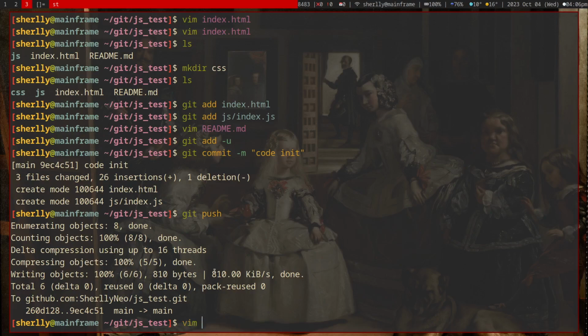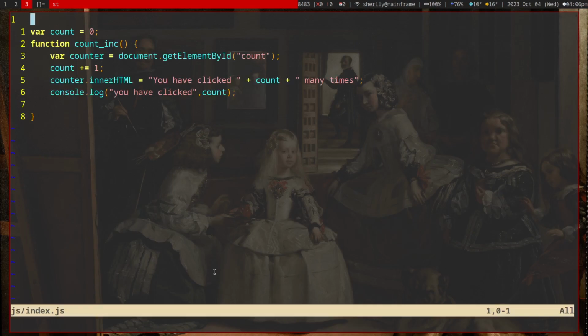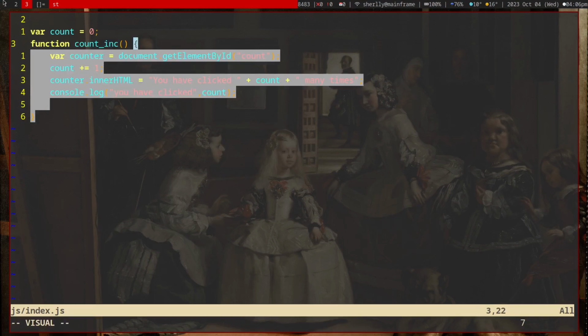Let's go into the JavaScript. Rather than having variables here and stuff like this, instead it would send a request to the server and say, hey, what was the last count? Can I get the last count and add to it? This isn't talking to any server. This is all happening in the browser.